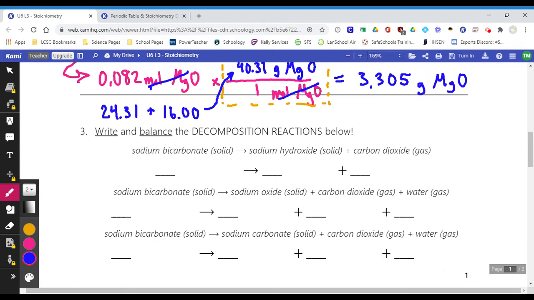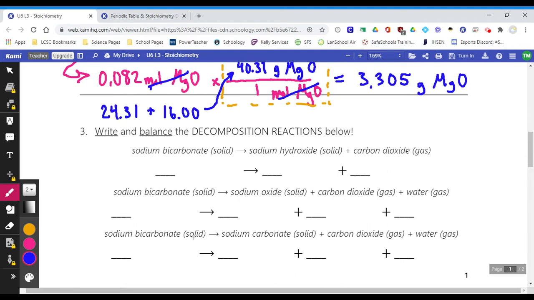Okay, baking soda is also known as sodium bicarbonate, or just sodium hydrogen carbonate, as it makes a little bit more sense. But this is kind of just the more traditional name. Okay, all three of those things mean the same thing. Sodium hydrogen carbonate, sodium bicarbonate is baking soda. In this reaction, we're just taking this sodium bicarbonate, or baking soda, and we're turning it into some other stuff.